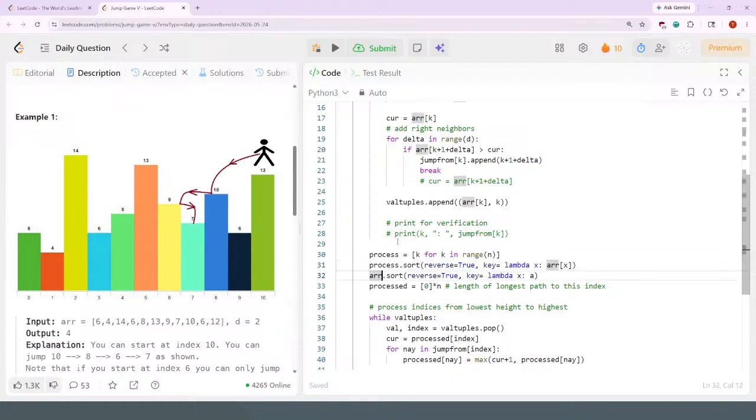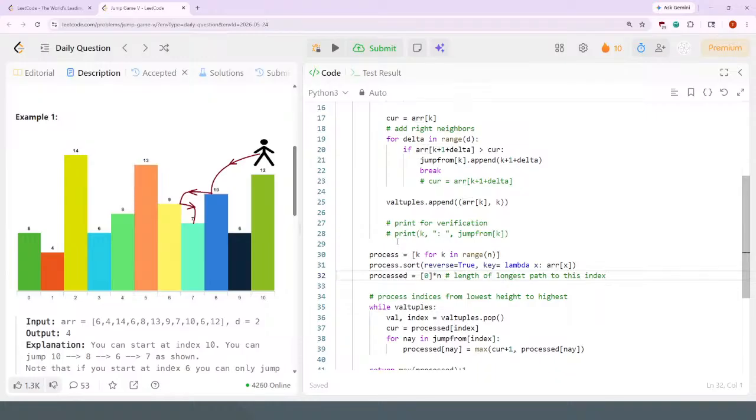So sort the element, and instead of using the element as the key, use the array at this element, because the elements are basically indices.